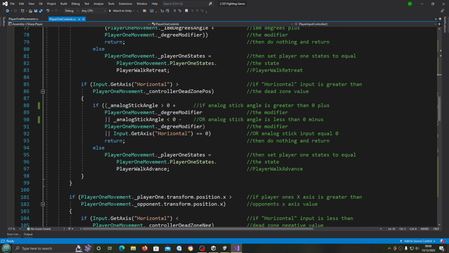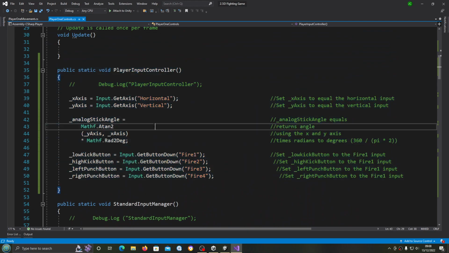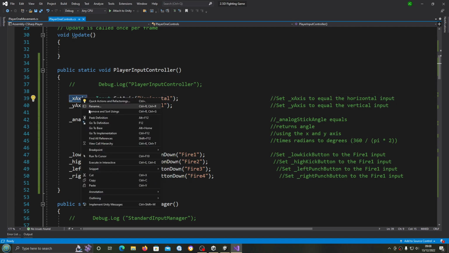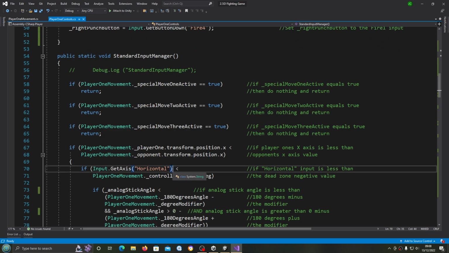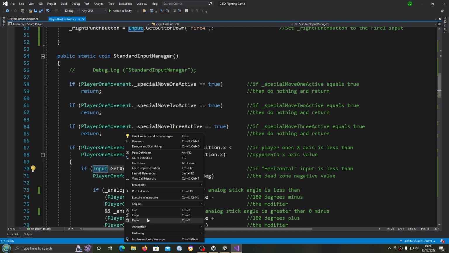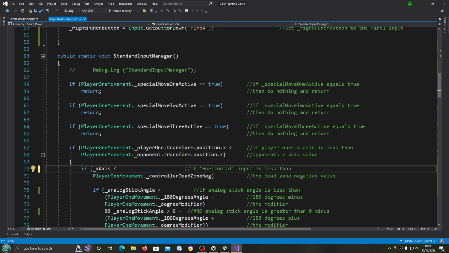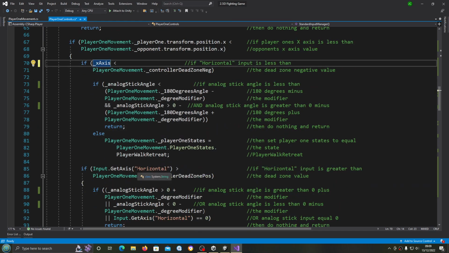So we can also use these variables here. Underscore x-axis is the horizontal. We can just copy the variable and paste that over everywhere where it's input.getAxis horizontal.